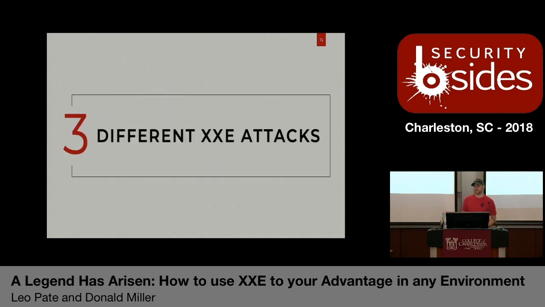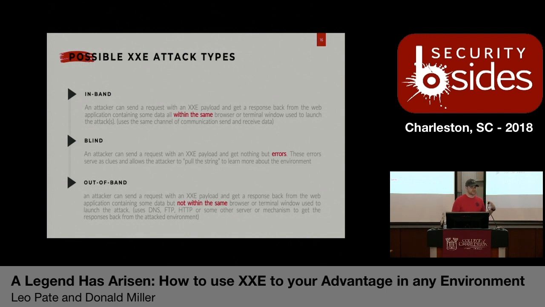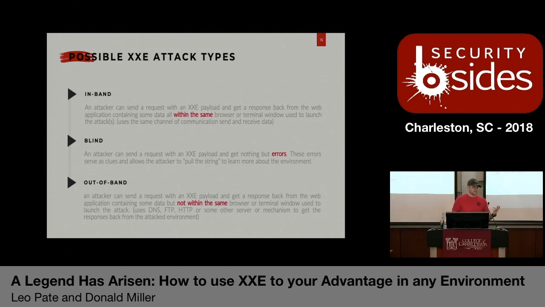Now let's get into the actual XXE exploitation. There are three types of attacks: in-band, blind, and out-of-band. In-band — think of it as happening within the same browser or terminal window you're shooting code to. Blind — all you're going to get is an error, so you're blind. You only know the errors coming back, and through enough errors you'll be able to understand the application. Lastly, out-of-band — you may upload a file or push something via curl to your web server and not get anything back from that same terminal window, but you might have an NCAT or NETCAT listener waiting for a connection back.